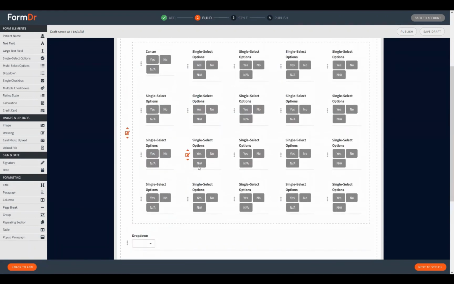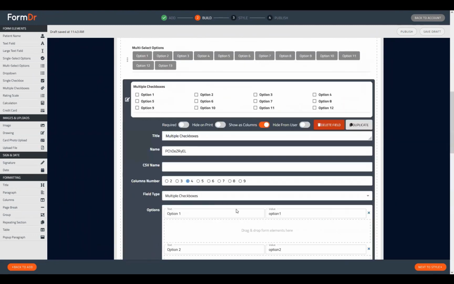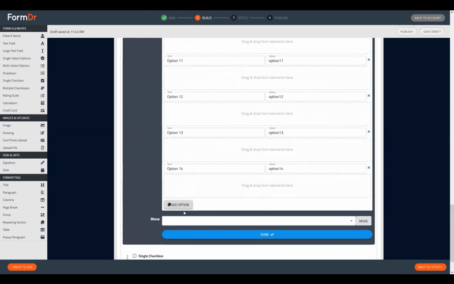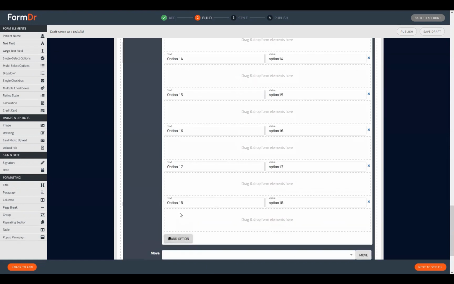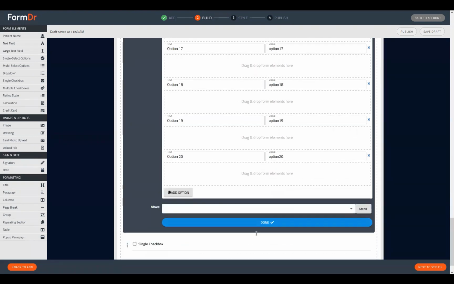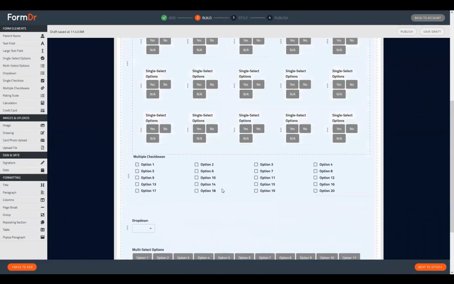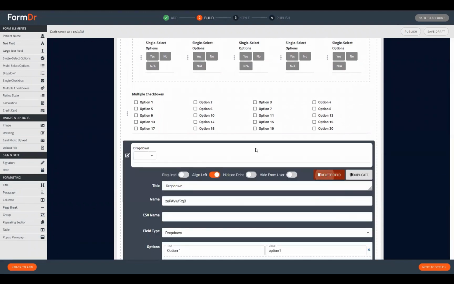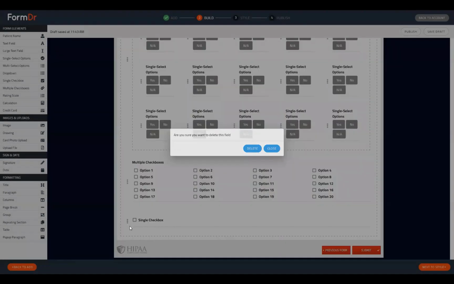Now, the easiest way and the way that I think is the best to build out a section like this is going to be with the multiple checkboxes. If we were to add a few more of these, so we get that 20 questions, we can then go in and look at the difference in size here on the style page. Bring that up so we can compare. And we'll just go ahead and get rid of these so we have a cleaner area of what we're looking at. We'll bring them back whenever we need them.